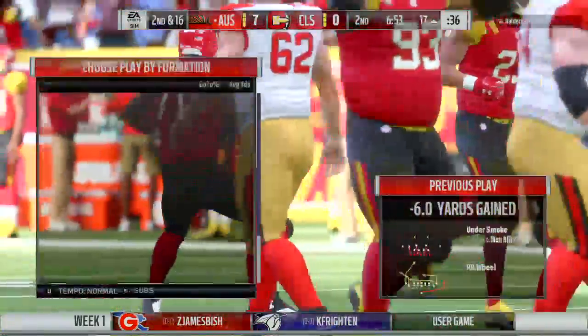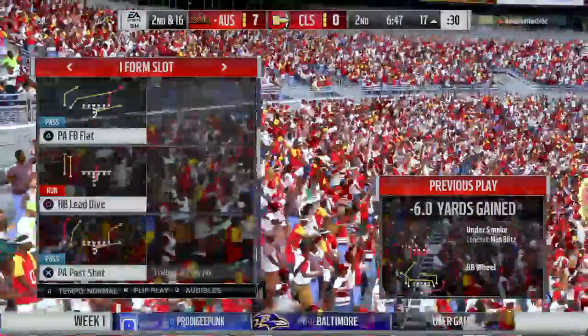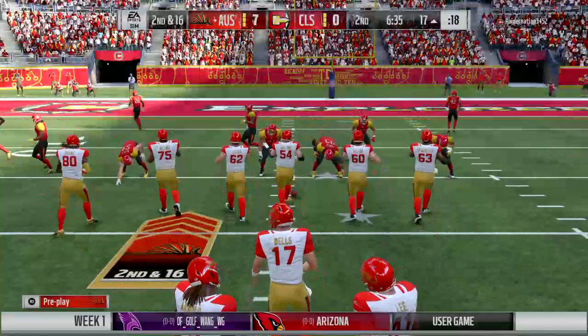Hindsight is 20/20, partner. Maybe they should have kept it on the ground again. Well, it almost looked like the O-line was run blocking again. I mean, they opened up a big hole last time. This time they opened up a hole, and the quarterback got sacked. Protection certainly going to need to be a bit better here on 2nd and 16.